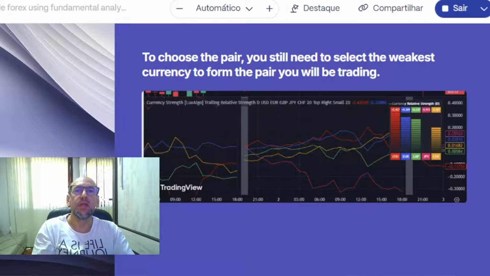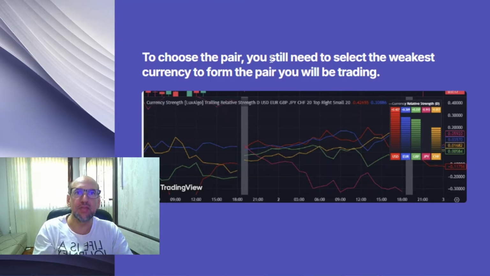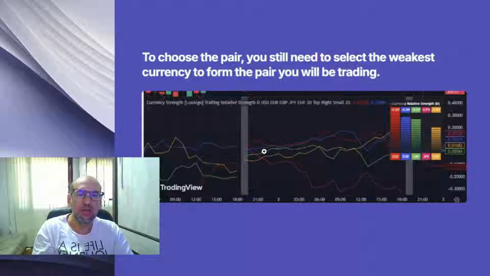Now, remember when I mentioned Swiss franc and JPY as the currencies that depreciate in risk on mode? So now let's choose which is the weakest currency of the day. We notice that the Swiss franc rose like the euro. Euro is the blue here, and the Swiss franc is the green. So they go up together. And the weakest is JPY on that day.